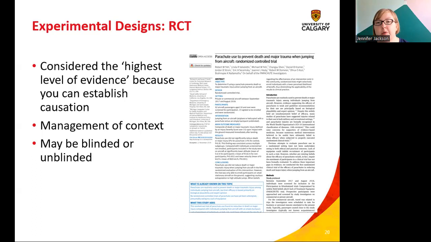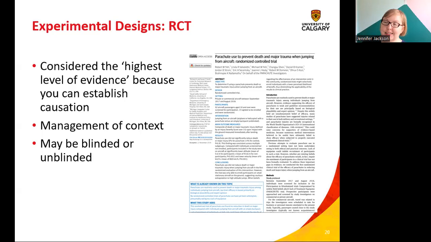So when we say controlled trial, it means that we have controlled the context in which the trial occurs. And the word trial indicates we are conducting an experiment and we are trialing or testing something to see what outcomes we have. So because all of the groups are random, we are controlling the context and we're testing an intervention. That together means that we can definitively establish causation if the trial is well conducted and everything goes well.